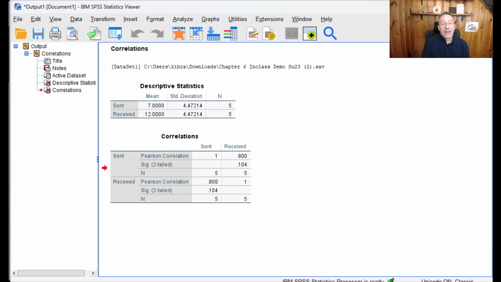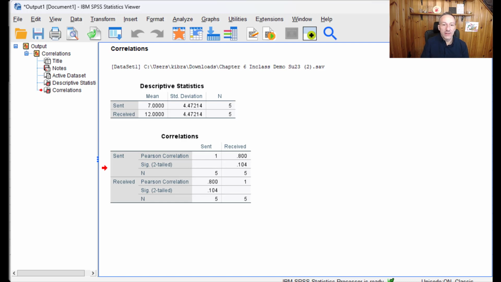Something we did not do by hand was to discuss if it was significant or not, and we'll discuss what significance means much more in depth in chapters, I think, 9 and 10. But for right now, and you've probably heard this before, a significant value, generally speaking, in psychological research, is a p less than 0.05. And this p, the significance, two-tail, is 0.10. So this 0.10 is above a 0.05. What that means is it's not a significant finding.